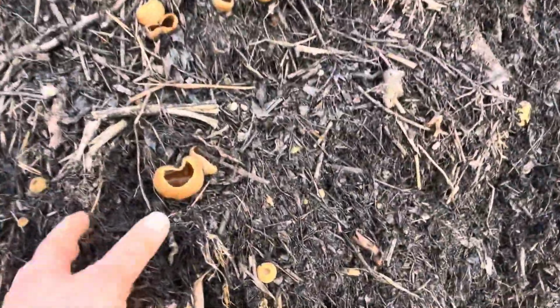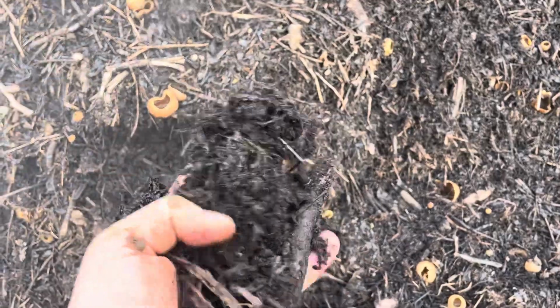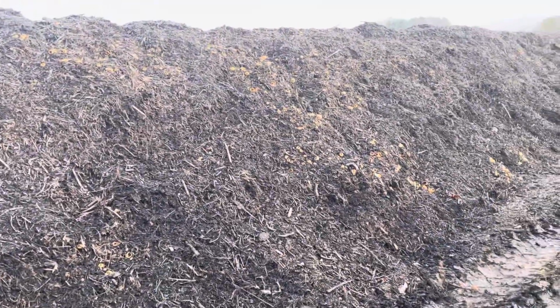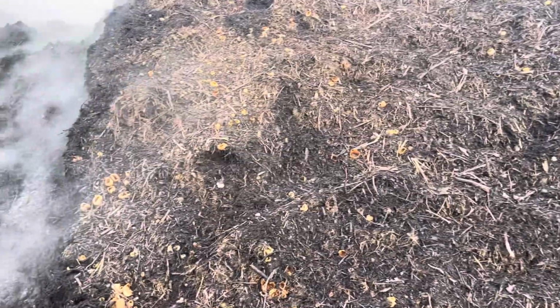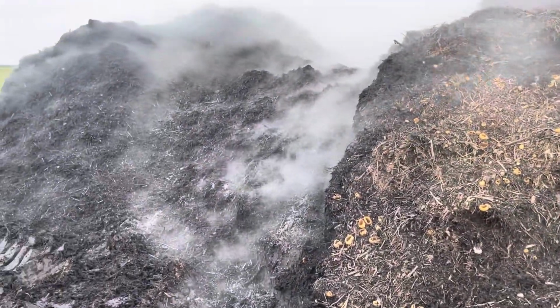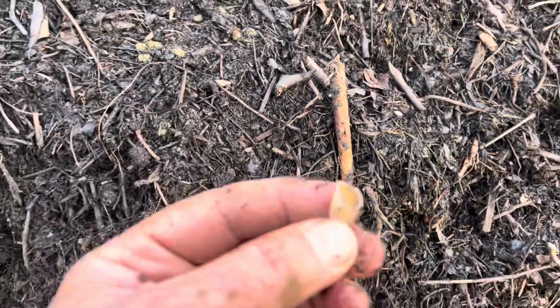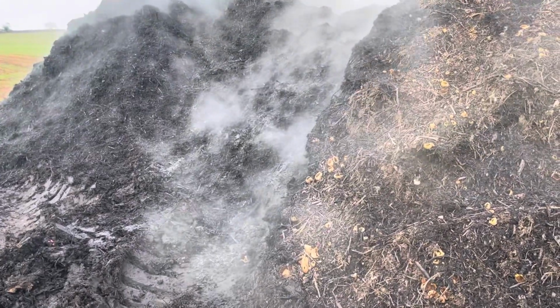This compost all came from Exeter recycling green waste bins out of the city of Exeter here in Devon. So first of all, the compost is picked up on the weekly collections, taken to a facility where it's chopped, and the composting cycle is started on site there. At the same time, the compost is screened to hopefully remove any contaminants such as plastic. You know, there's a bit there, for instance, where people have put non-green waste into a green waste bin, which is a bit annoying. But the screening process does take out nearly all of it.